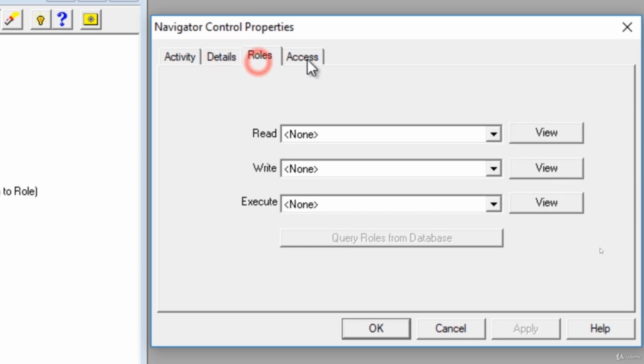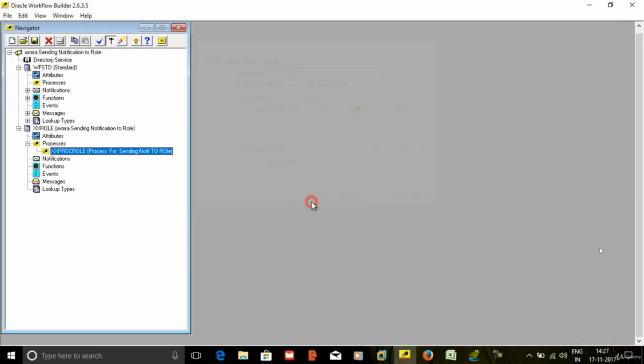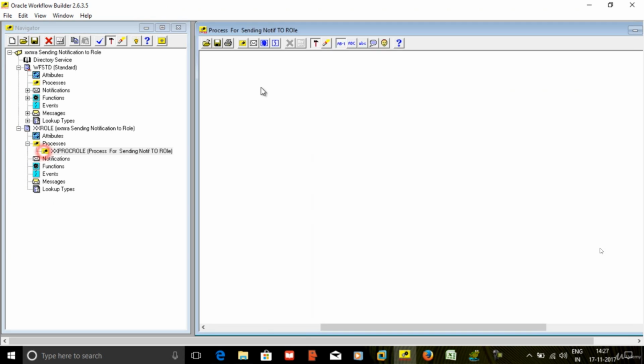We need not do anything else here, and click on OK. Try to have this particular checkbox as runnable. Now click on OK. The process has been created.